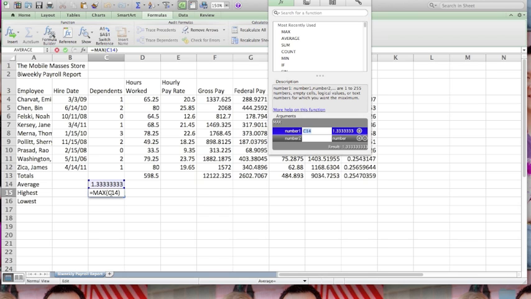We want to go ahead and type C4 through C12 because we want the max to be out of this range, not out of the one above us. So we're going to do C4 through C12. And notice that it highlights it so it can see that we're changing the argument for that. And it also shows up right here in the box as well. We're going to go ahead and close that one. So that was the second method, the formula builder.